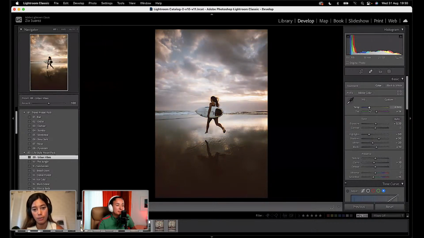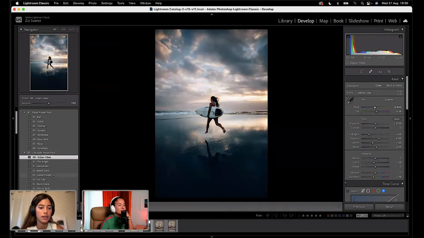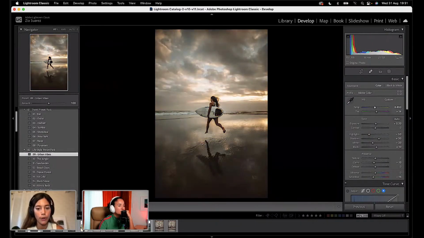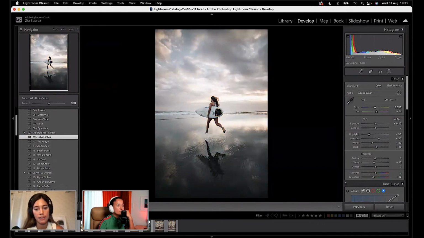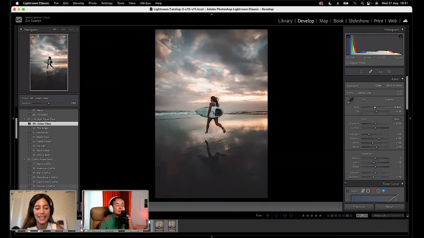Sometimes when you add a little bit of cool temperature, it really looks good. Then I have a whole bunch of these other ones. I love the foam one, because you can see the shadows are really pulled up and have a lot of color in them. And then the GoPro pack is specifically for GoPro photos, so it's really intense.